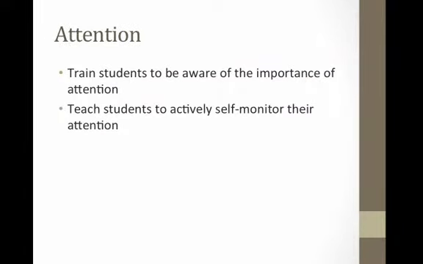The next characteristic is attention. Students with emotional and behavioral disorders have a hard time keeping their attention on learning tasks and also with span and focus, so how long they are focusing on the task and how much of their mind is able to focus on the task. So teachers should train EBD students to be aware of the importance of attention and teach students to actively self-monitor their own attention.